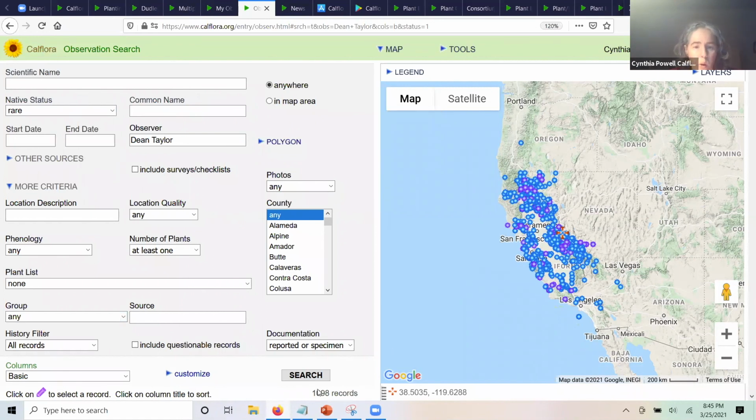Dean Taylor has 1,098 records of only rare plants, and it's so prolific, and it's great that he got his observations into Calflora, and they're really valuable. So let's have a conversation with Hannah and Julie about that, John, and deal with that on a case-by-case basis. It's a very good question.